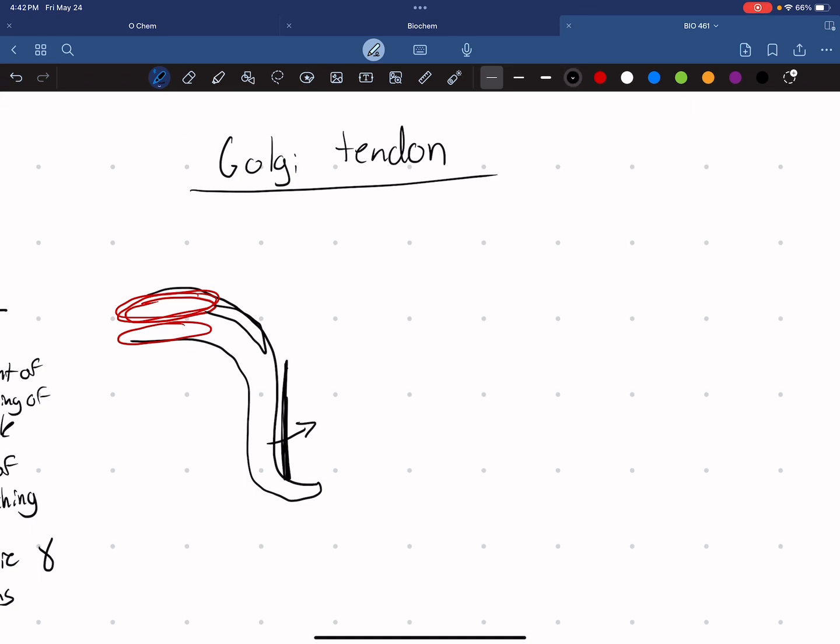So there's going to be a lot of tension building up here on the tendon. Before we get to the point where this tendon will be pulled off of the bone because of the building tension in the quadricep, the Golgi tendon will sense all of this pressure and send a signal to the spinal cord, which will basically do the opposite of what's happening here. It will inhibit the quadricep from contracting, and it will activate the hamstring so that ultimately we will have movement back away from that wall that was holding us there, so that we won't put too much tension on these tendons. So the Golgi tendon is an inhibitory mechanism for our protection.